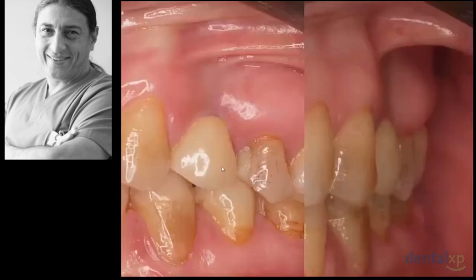This is what we don't want to have: buccal resorption. This implant was put 3 years ago, and now the patient says this is a little bit gray and dark, and this didn't happen when they first put the implant. This is because this is the normal reaction of the bone after 3 or 4 years.